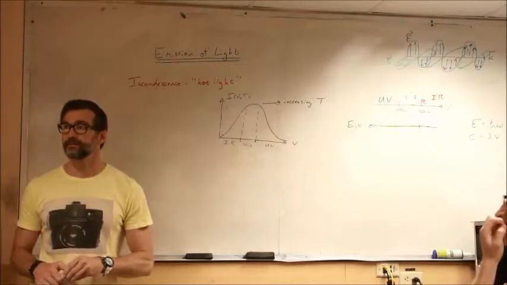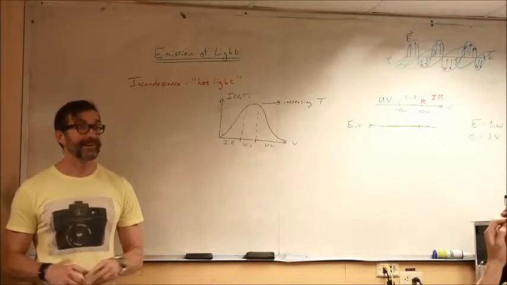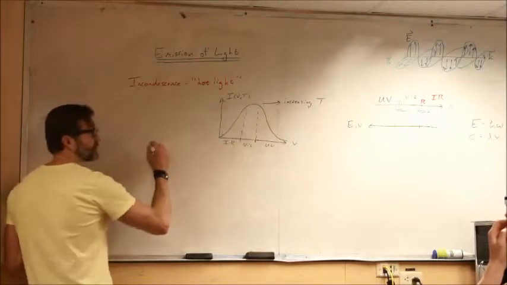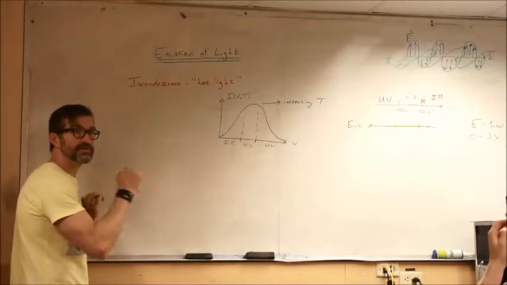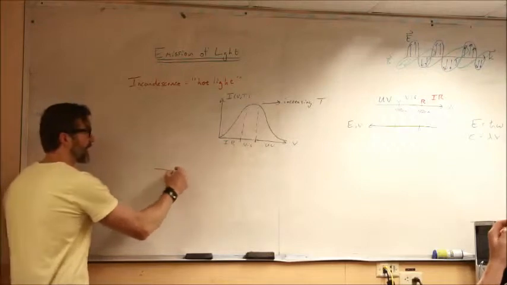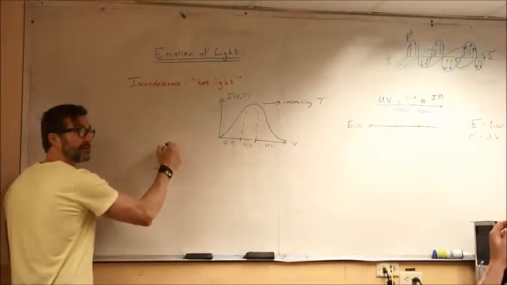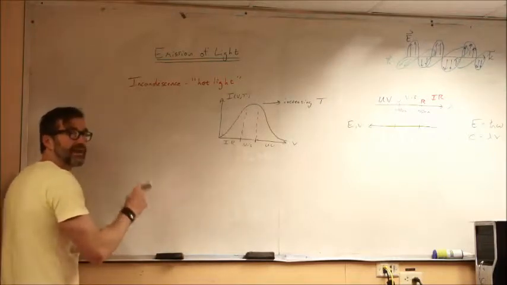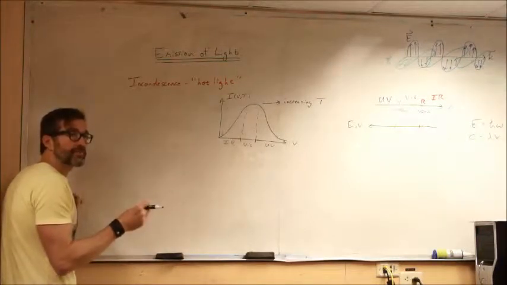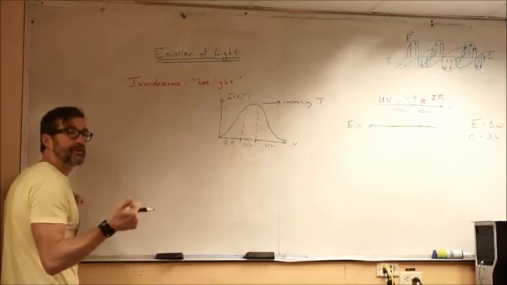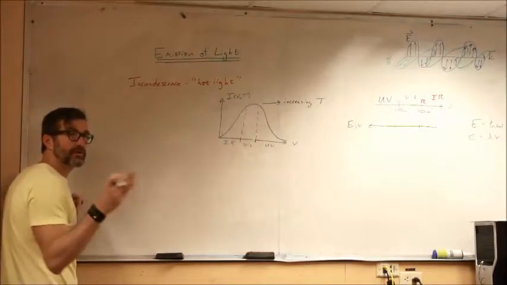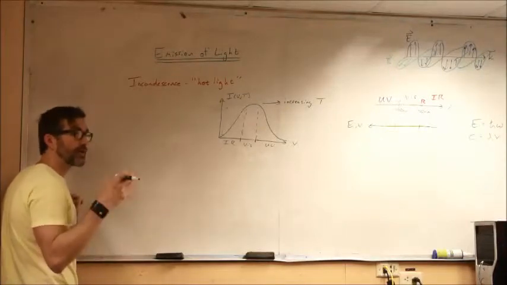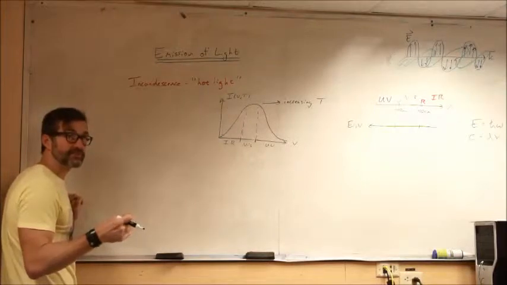Any guesses? It's not actually continuous, but it's close enough. It's not actually continuous. What it is is a quantum mechanical system where, if you drew the energy levels, and if you have a hydrogen atom, you sort of draw a ladder of energy levels like this, and these represent the different energy levels. This is a macroscopic system. It is a lot of atoms or molecules. They have many different degrees of freedom. You can have electronic degrees of freedom where the electrons move between energy levels, the atoms can rotate, they can vibrate. All of those correspond to different energy levels of the system.